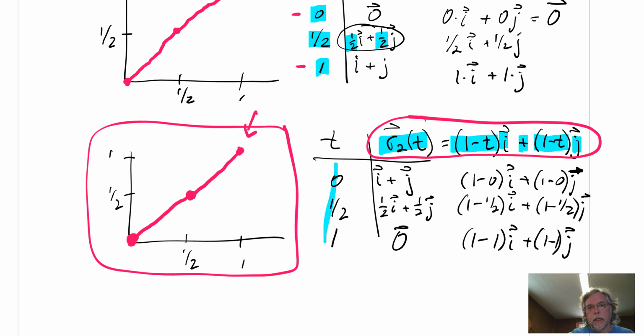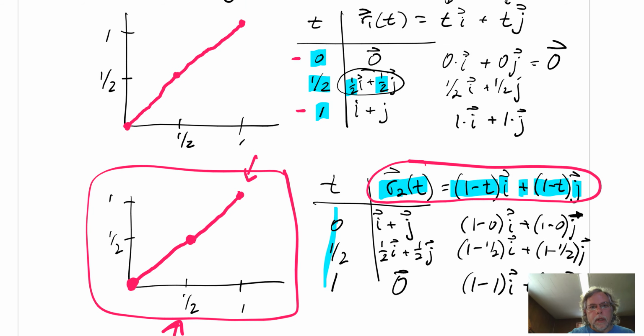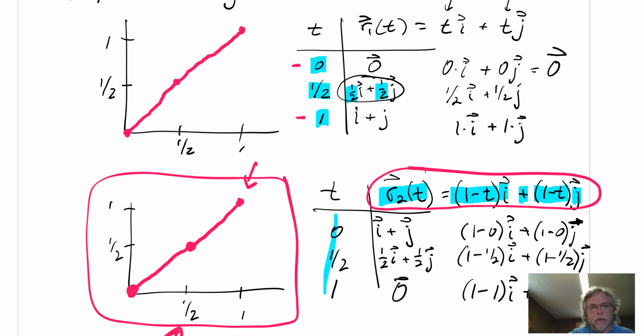There's not a t-axis here. There's an x and a y-axis. And there's a difference between these two graphs. If you follow along how we did them, if you just look at them here in the xy plane, they look the same, but they were generated in different directions. They had different orientations. So the last part of this is to put arrows on these to indicate the orientation. That one was that way, and the second one here was that way.